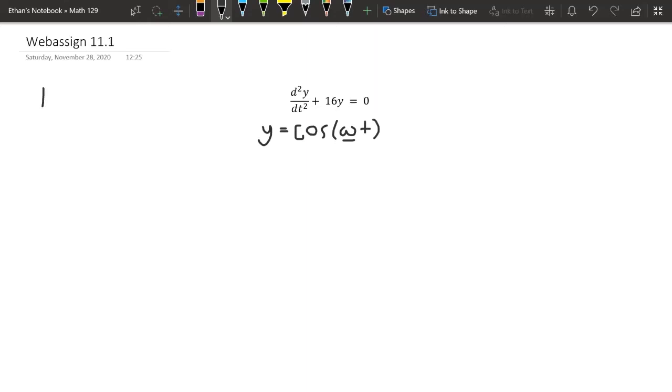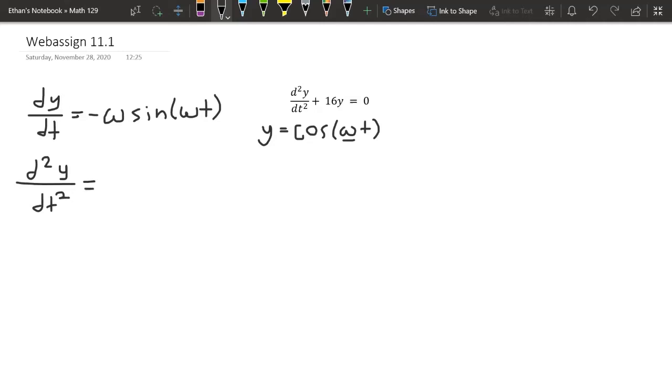that second derivative is. So obviously we're going to have to do dy dt first. Using the fact that the derivative of cosine is negative sine, and also the chain rule, we get the first derivative of y with respect to t is negative omega sine omega t, right? And then next we get d squared y over dt squared, the second derivative of y with respect to t. Same idea, negative omega squared cosine omega t, right?